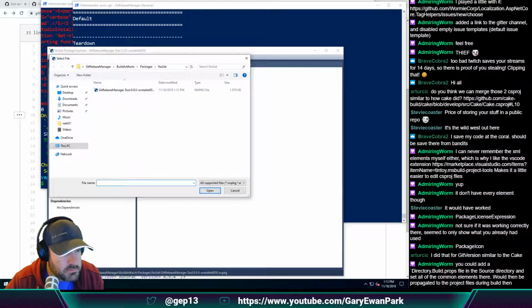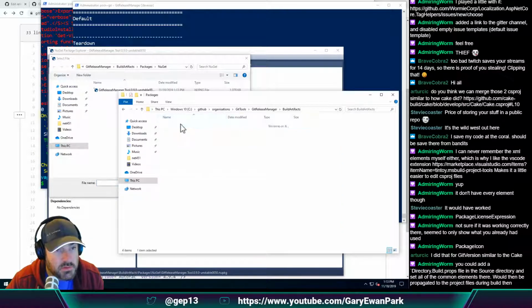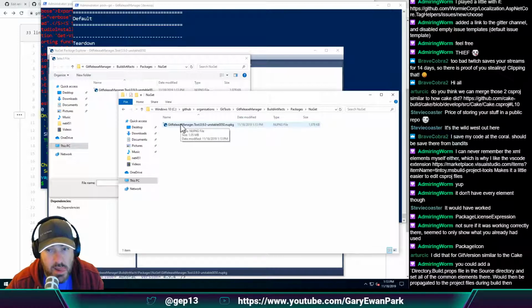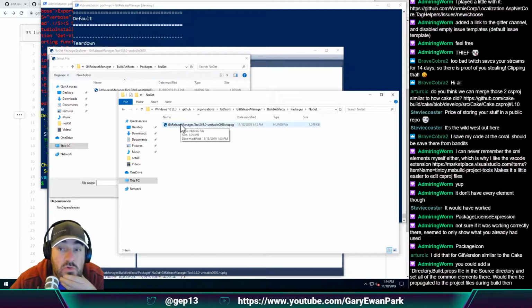File, open, and let's have a look at the. Where's that one? Packages, NuGet. Oh, what did I break? Oh. That new spec file was being used. I think I want to revert a commit.